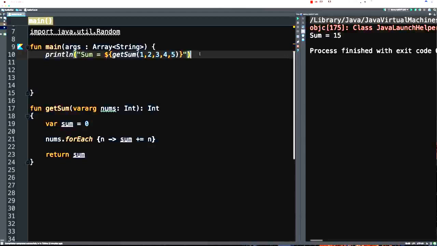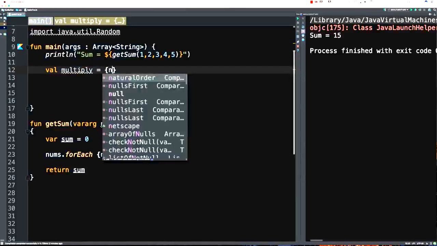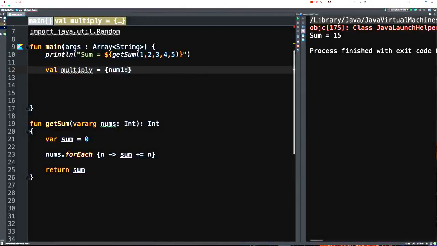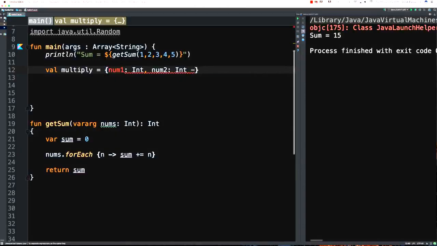We're also going to be able to come in and define function literals. So let's say we want to have multiply like this is equal to, and we'll have num1 inside of there, and that's going to be an Int, and num2, and that's also going to be an Int, and then this guy is going to return whatever num1 is times num2.